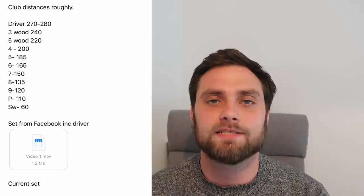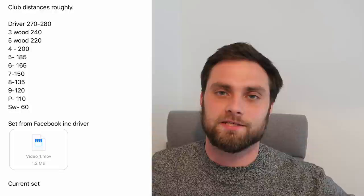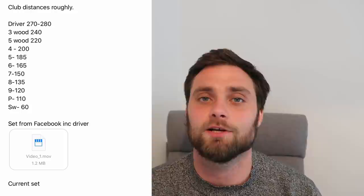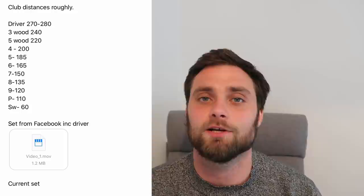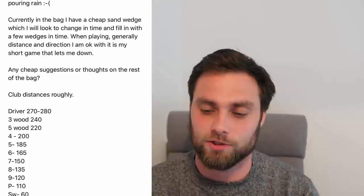He wanted advice on cheap alternatives. He's got a sand wedge at the bottom - I think that's the cheap sand wedge from the other set. He gave me some yardages - everything looks great until the 110 yard mark and then 60 yards with the sand wedge. I'd advise buying a set of wedges: get a 50 or 48 degree wedge, then get four degree increments from that. So if you go 48, get 52, then 56. If you go 50, get 54, 58. Get a maximum £30 wedge - don't need anything expensive, just something with decent grooves. Overall I think you've done a fantastic job building your starting set. That set's going to do you more than okay until you start getting down to 14 and below.